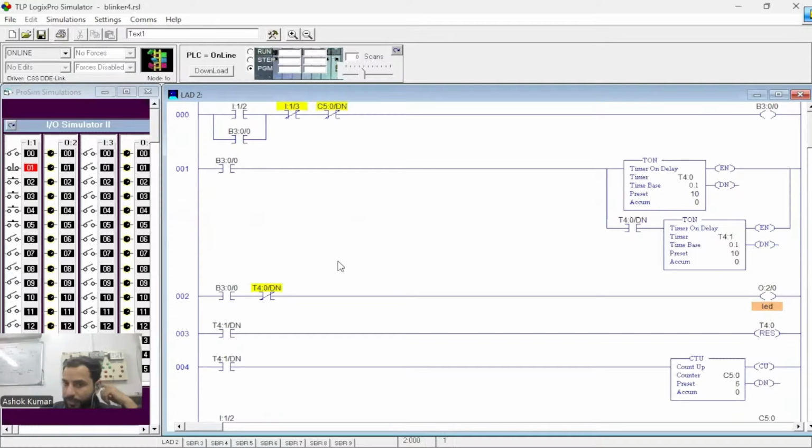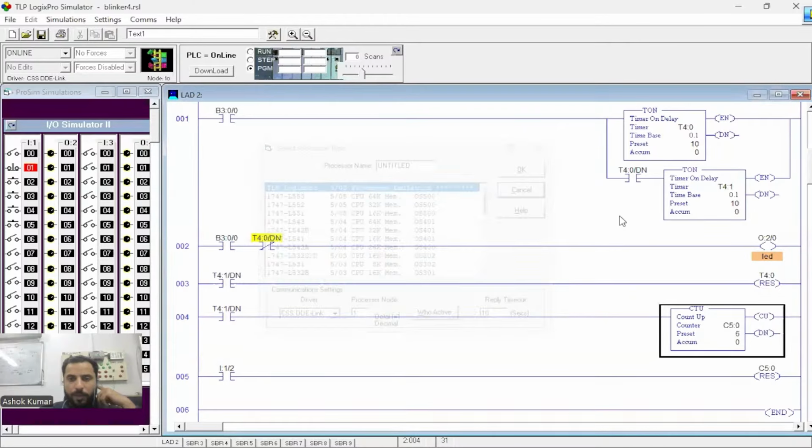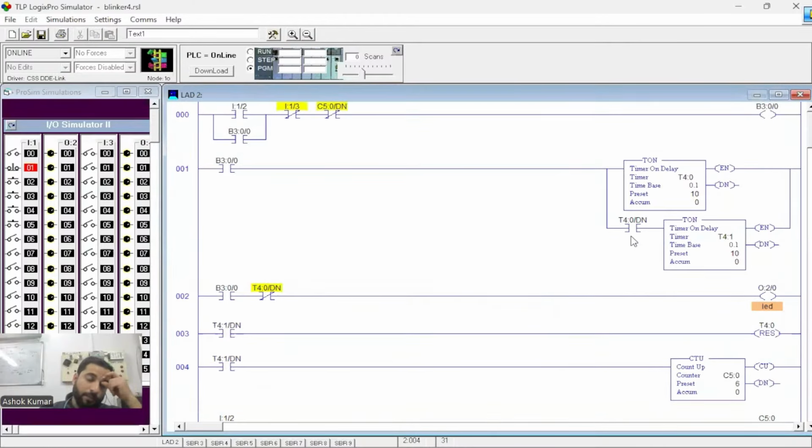This code we just created a while ago, and it was for 6 times on, 6 times off, using only two timers, right? And one counter we used here to count the process. Now let's take a new file, because now I'm going to make this program in a short manner. As I said, we'll make it in a short manner.